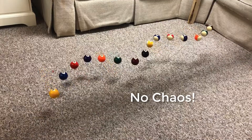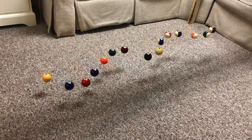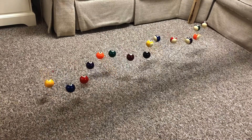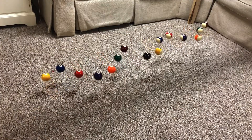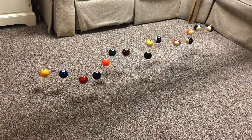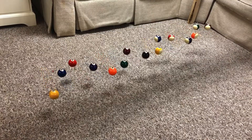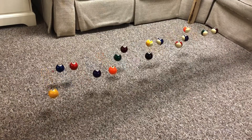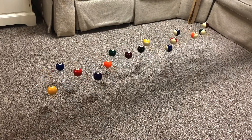The different phases arise purely from the different periods of oscillation caused by different string lengths — nothing more complicated than that. When the length varies linearly from ball one all the way to ball fifteen, it takes a very long time for them to come back into phase, so I don't want to wait that long. You can see the wavelength getting shorter and shorter with time, but it's still a satisfying pattern to watch.